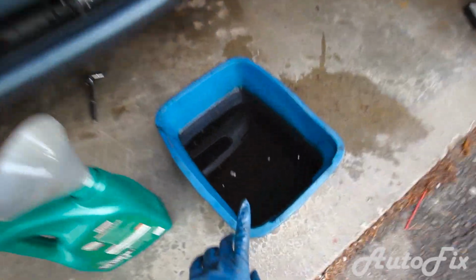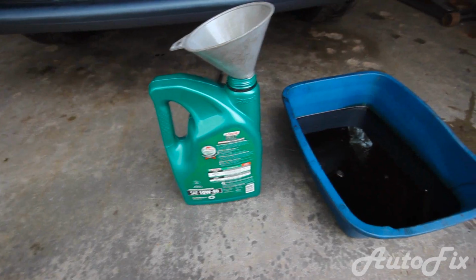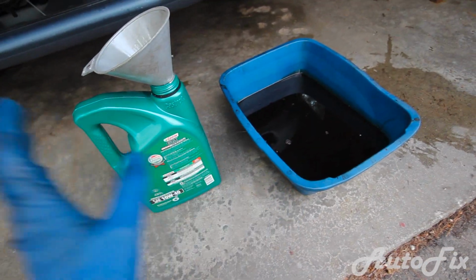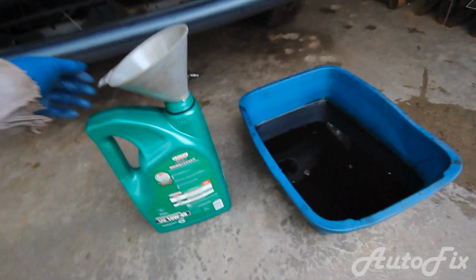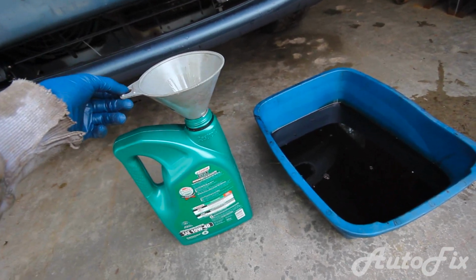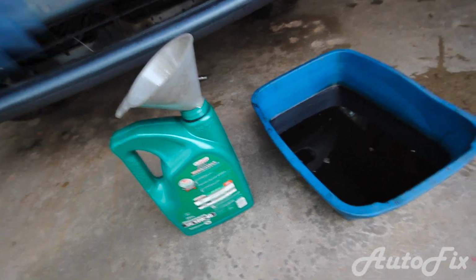Number 1 is take care of this old oil. Places that sell oil, especially auto parts stores, will take this back for free and recycle it for you. If not, your town might, and if not, I don't know, just don't throw it out in the yard.